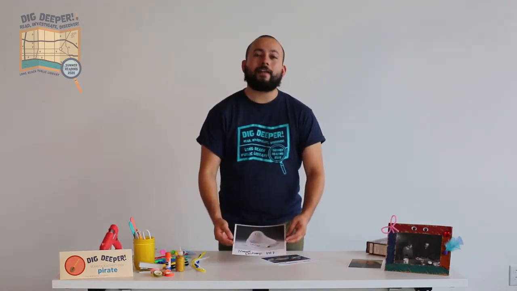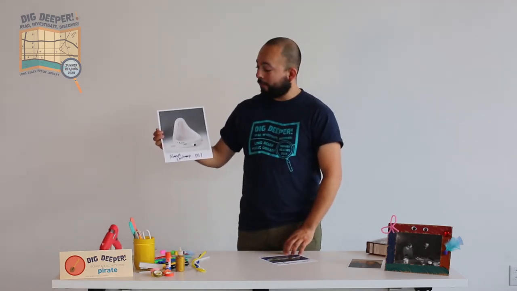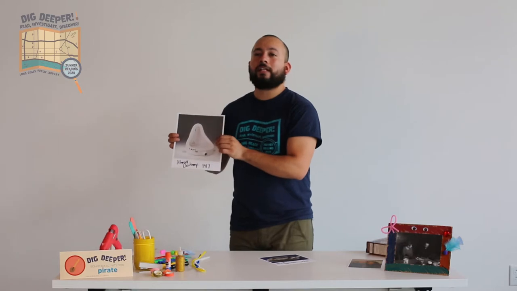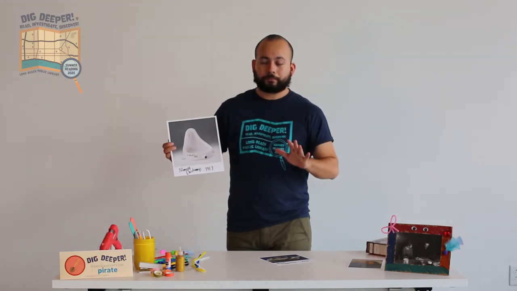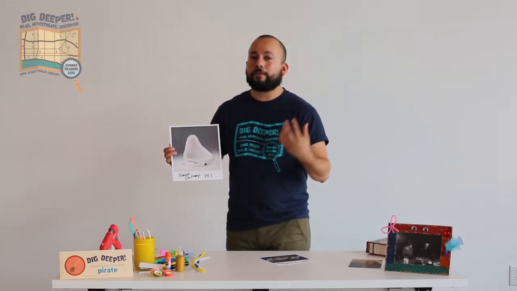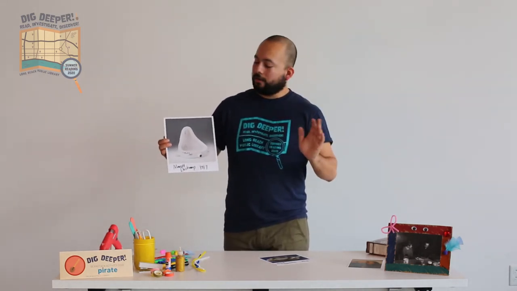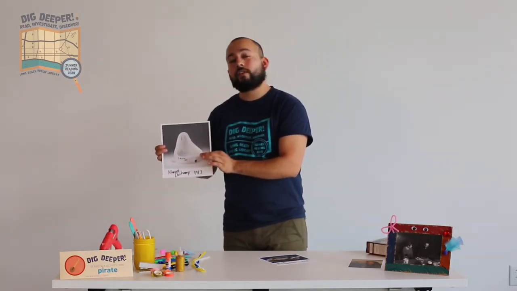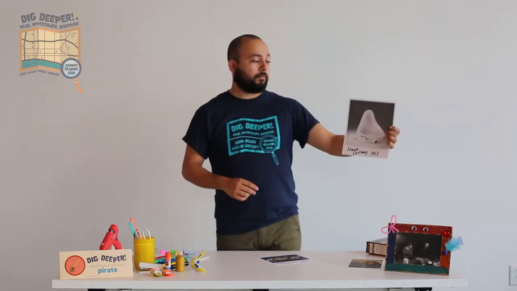I want to talk a tiny bit about what found object art is. In 1917, a French artist by the name of Marcel Duchamp signed a name and put the date on a urinal that he found. He took this urinal to a gallery where there was an art competition happening and he said that it was art. And it was really controversial because up until that point, art and sculpture was something that somebody put in a ton of time for, trained for years to do, and oftentimes had an insane amount of talent to be able to actually produce something that was called art. Duchamp completely obliterated that when he took this urinal and he called it art. He took this urinal and he recontextualized it. He took its original purpose, which is to serve as a bathroom, and he called it art and it became art.